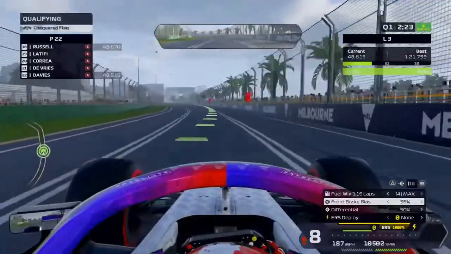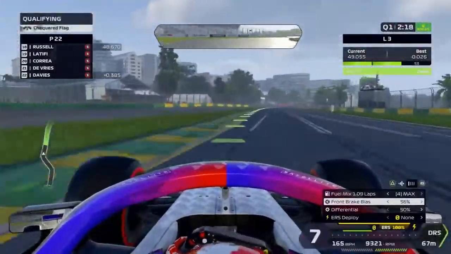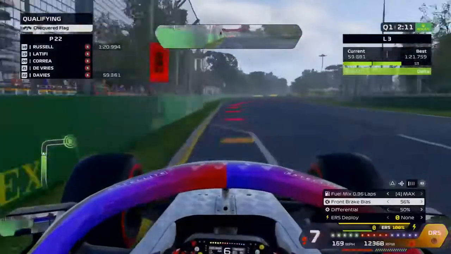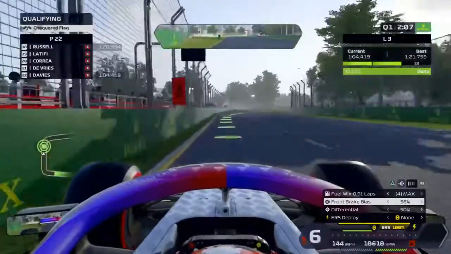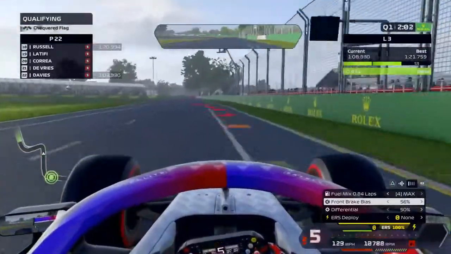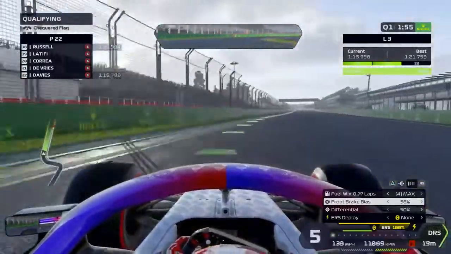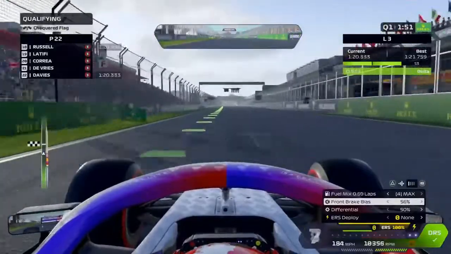But anyways, now we're heading into the middle sector. You can see how we are being hindered. We have had to lift off, and I didn't help. I messed up with the gear change. I went down to 7th for some reason. So we're barely hovering over what we did on the medium tires. So there's at least a second to gain. We're about a 10th or so up. But as we head through the last turn, I didn't really look at the time. I was just focused on the track, full throttle, flat out.